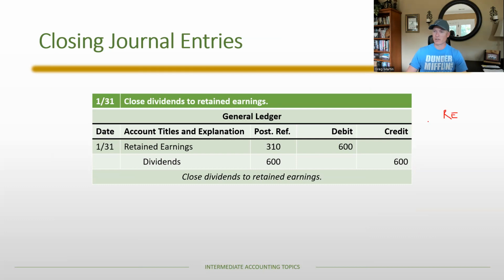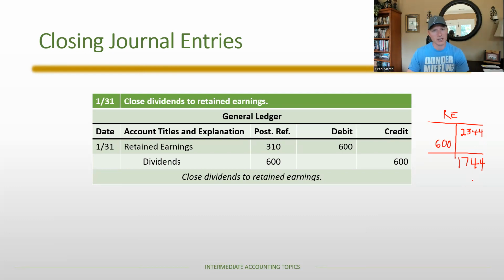So going back to our retained earnings account, we're going to have the 2,344. That is the credit balance prior to this entry. And now notice we are debiting our retained earnings account $600, which leaves us a balance of $1,744. All right. And so that is the ending balance in our retained earnings account. So after we close, the balance in our retained earnings account reflects what was reported on the balance sheet. And again, hopefully that's not too bad, but be prepared to do those closing entries on an exam.